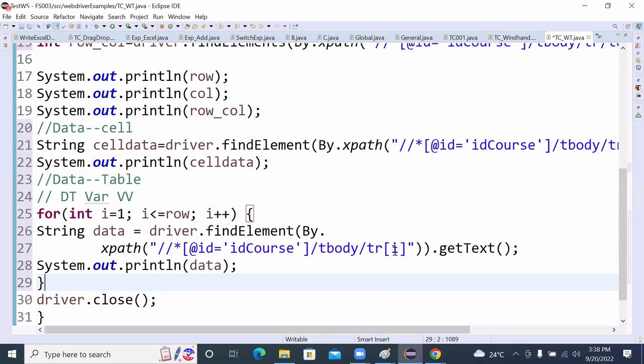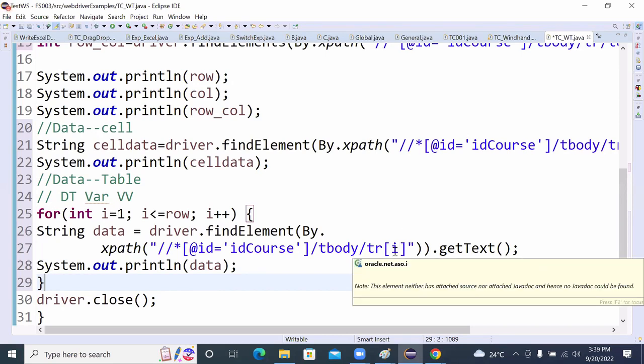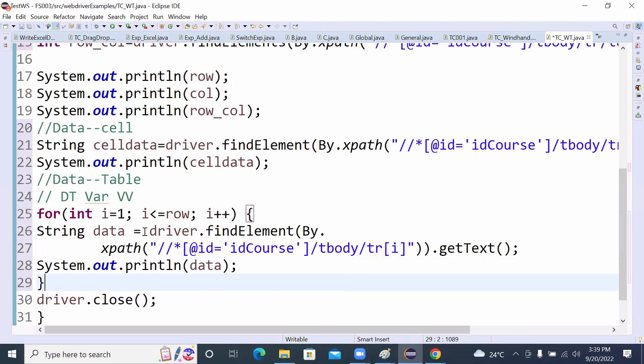Then this is considered as tr[2], the second row, retrieve the data, assign it to the variable, and print that variable. Like that, however many rows are available, that many times the loop will continue, retrieving the data and printing it. So this is the flow.